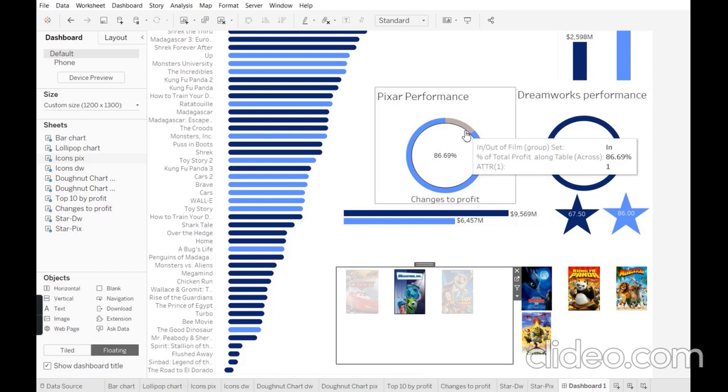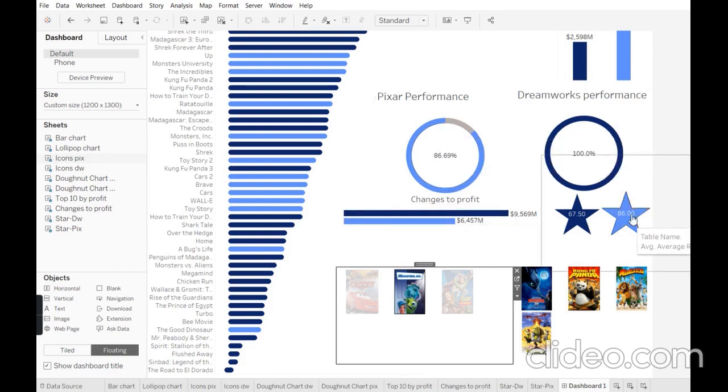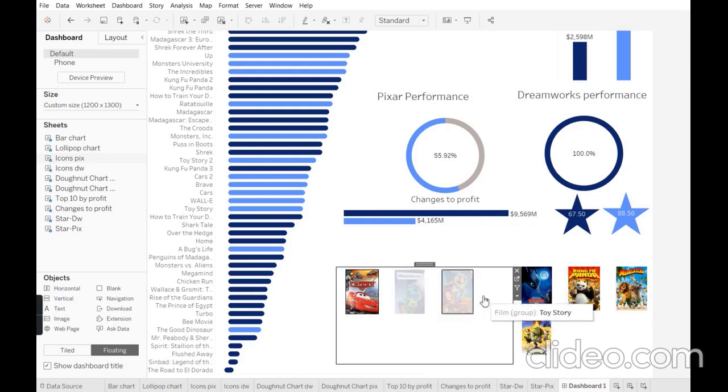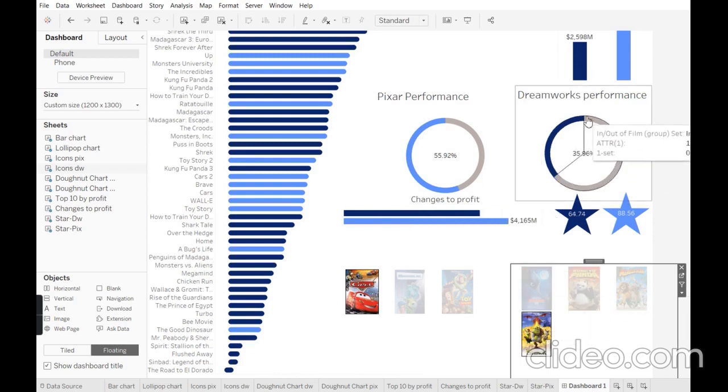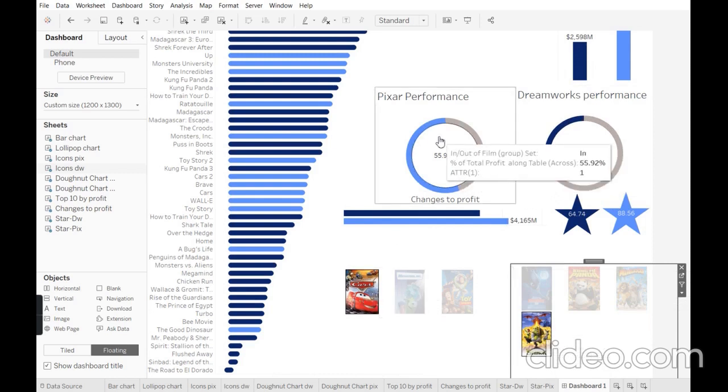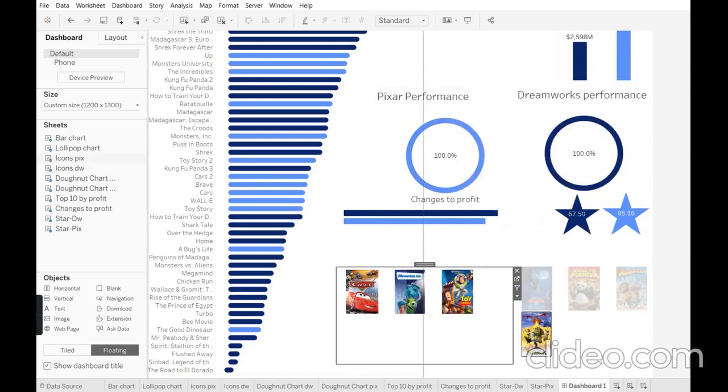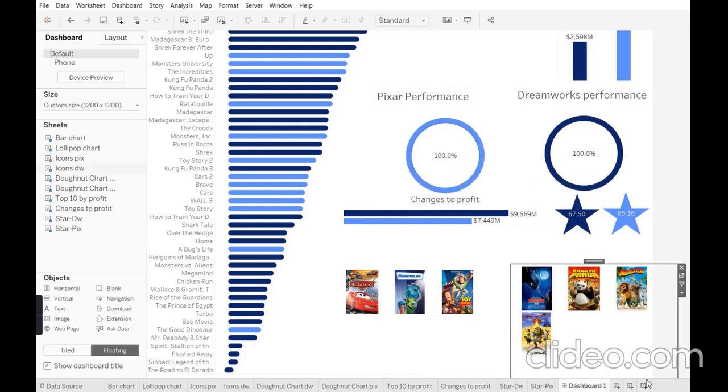So then I'm going to click OK, click OK again, and now when I click on Monsters Inc., it removes Monsters Inc. from my donut chart and it changes to profit, and we can see that the average ratings actually has increased. So you can conduct an analysis, and as you click through, because we're saying remove all values, you can keep clicking on these icons and it will keep removing and adding, extracting these from the totals. However, when you double click on something that's already been selected, so Cars has already been selected, if I click off of that, it resets the value.